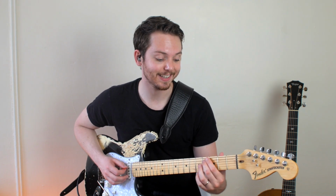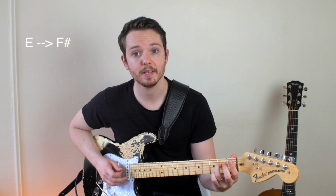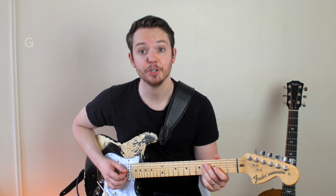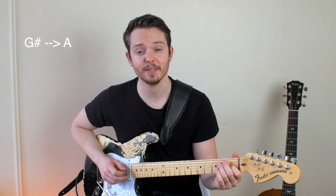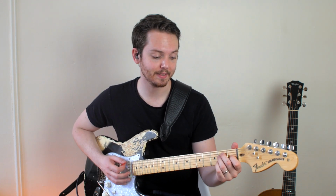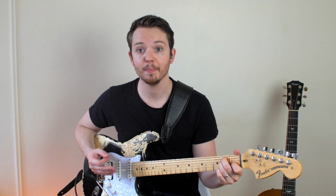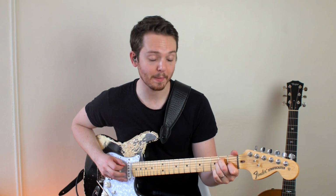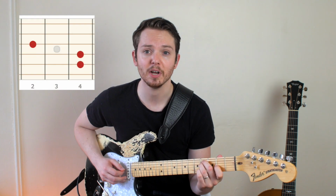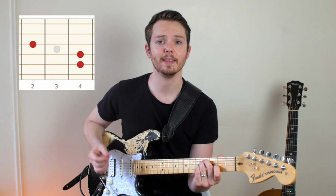Same thing goes, let's take the E. The E is going to go to the next note in the scale, which is the F sharp. And lastly, the G sharp is going to go to the next note in the scale, which is an A. So if we play all those three together, we move those all to the next note. So B, E, G sharp is going to become C sharp, F sharp, A. And now we can bring in the open strings.